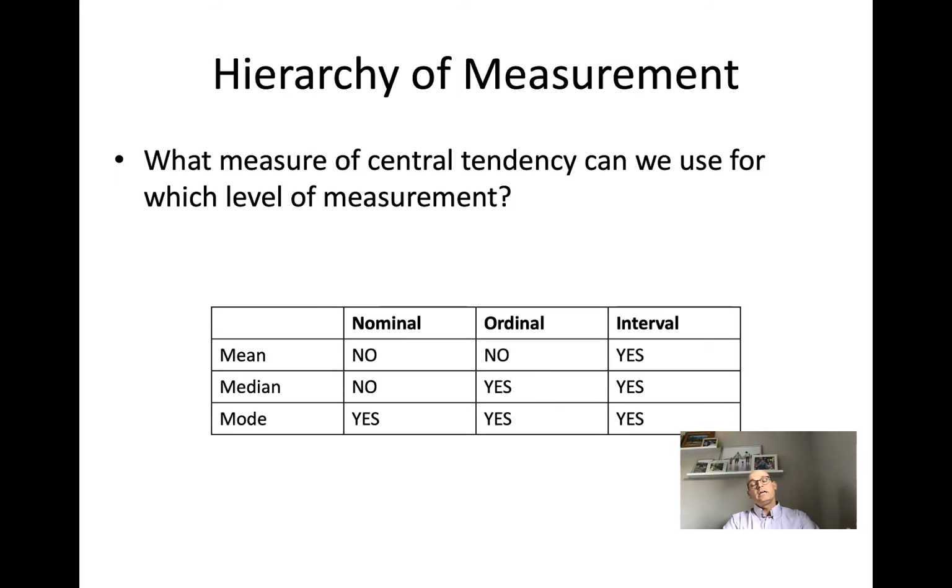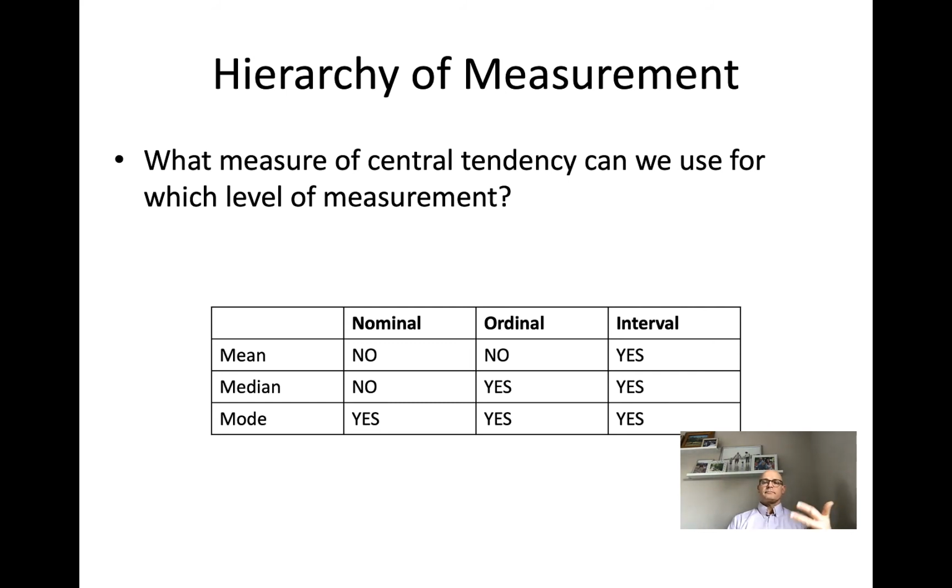Okay, the other key part is that the level of measurement that you use will set you up for the types of analyses you can do later using statistics. So let's take the least precise measure, nominal data. You cannot generate an average. You cannot generate a median, like the middle number. There's no middle in nominal data. But what you can do is find which one shows up most in the data. That's a mode. On the other end, on the interval level, you can generate an average, a mean. You can figure out what the middle number is, the median, and you can figure out what the mode is, which number shows up the most often.